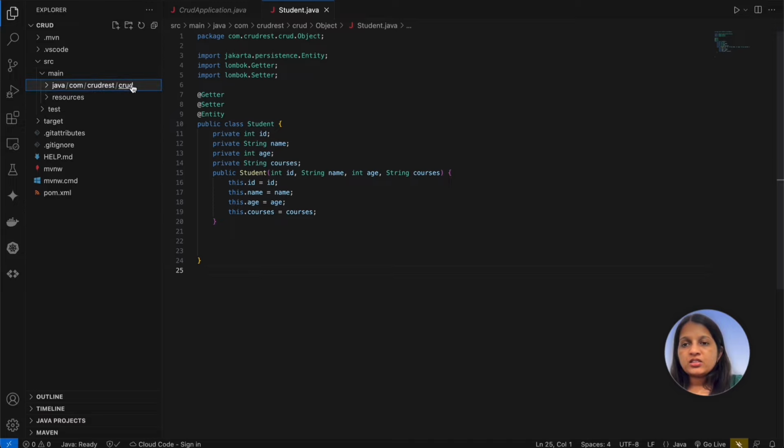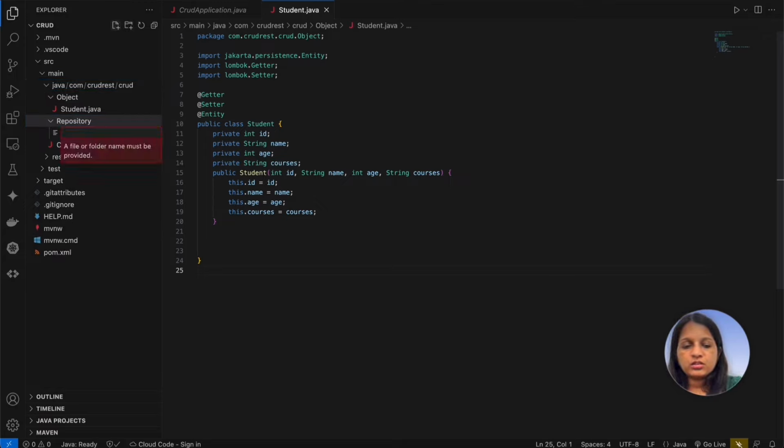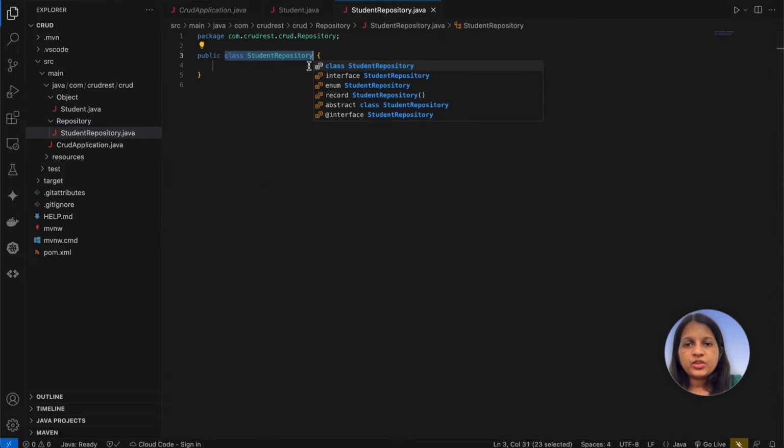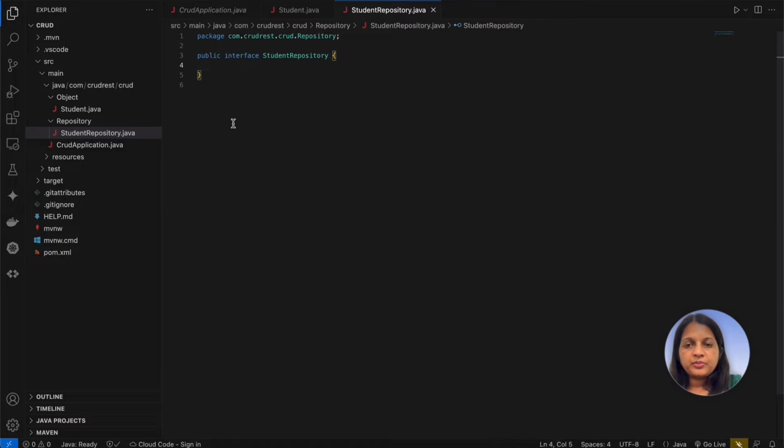Okay, next I'll create another package as repository. In this, create a new file as StudentRepository.java, and this is an interface, so we'll create the interface, right? So this extends the JpaRepository.